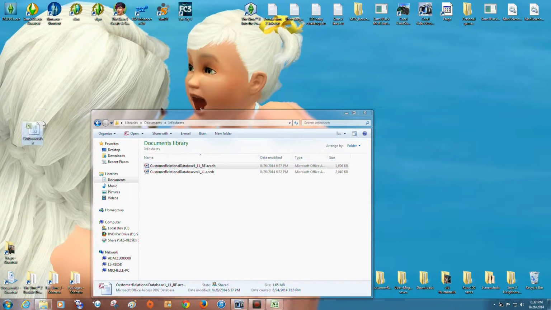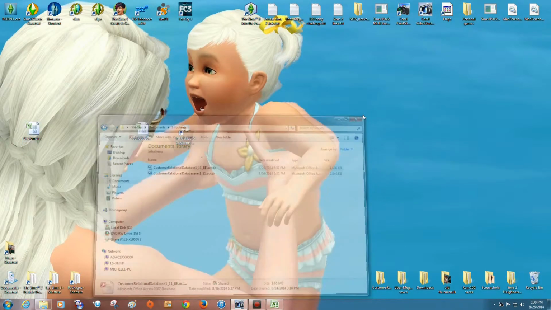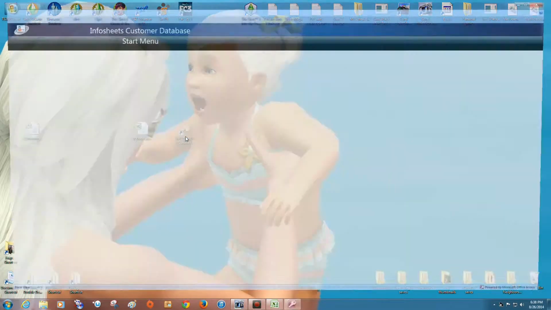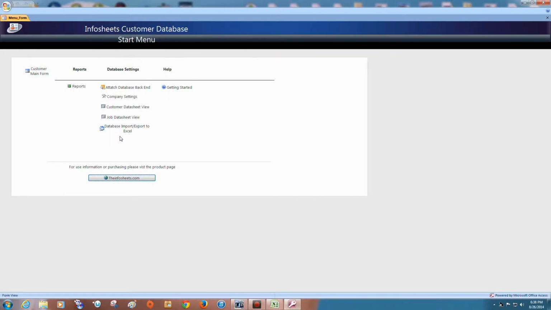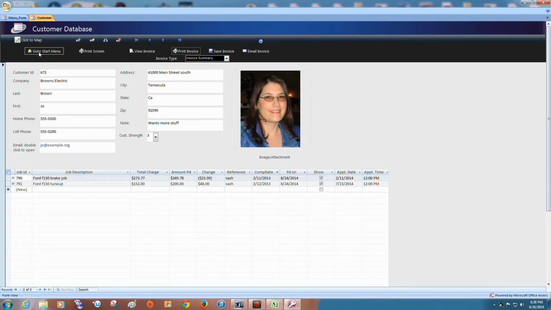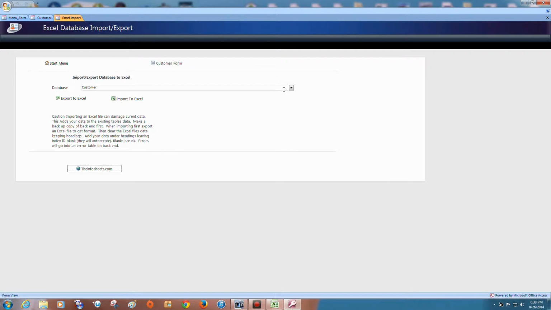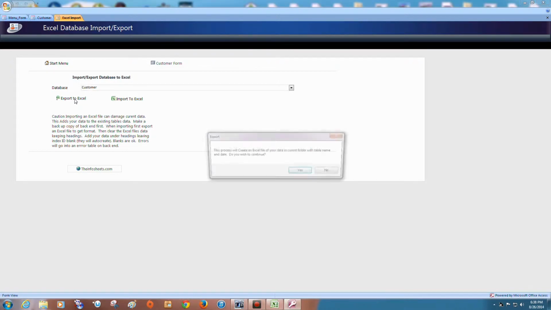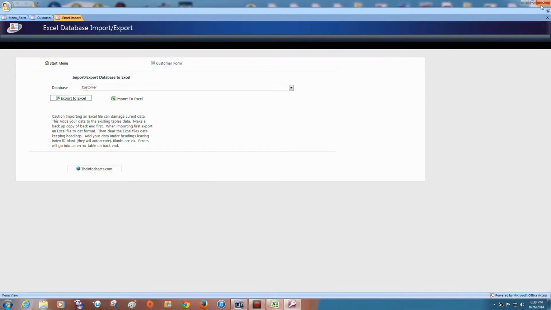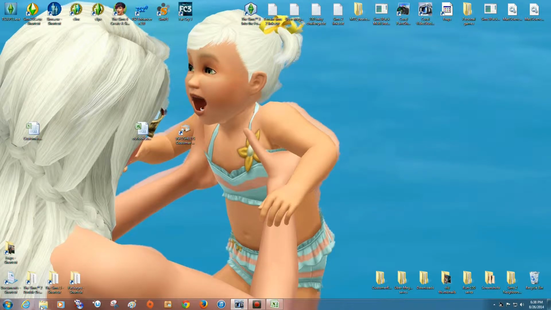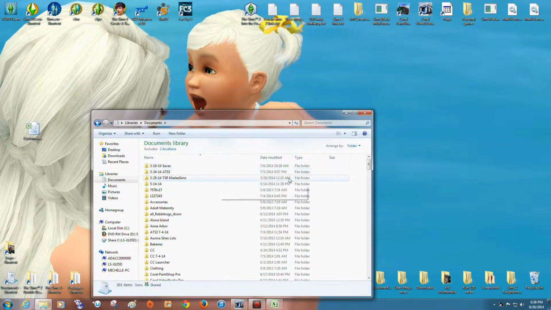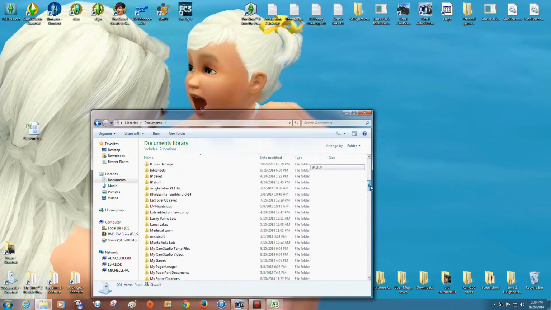And now this is our newly created Microsoft Excel file. I'm also going to do our front-end version for our customers. So bear in mind, if you're not one of them, we'll get back to it in just a second. We actually have a front-end version that opens up that same back end, but it has a start screen which has some more features to it, including an export. So again, we're going to choose our customer table and export to Excel, and we'll finish that off. Now that actually saves it into that same folder, so let's go into that InfoSheets folder and copy it out.